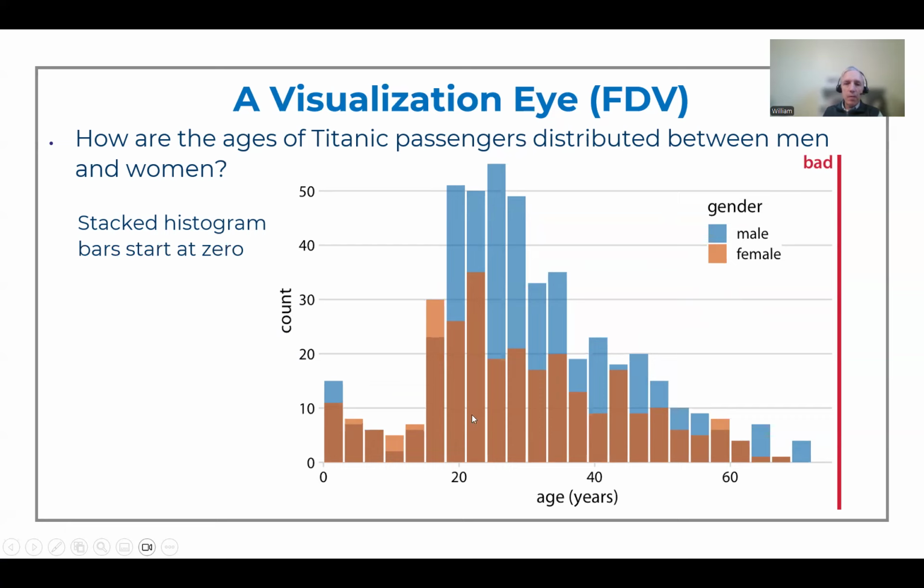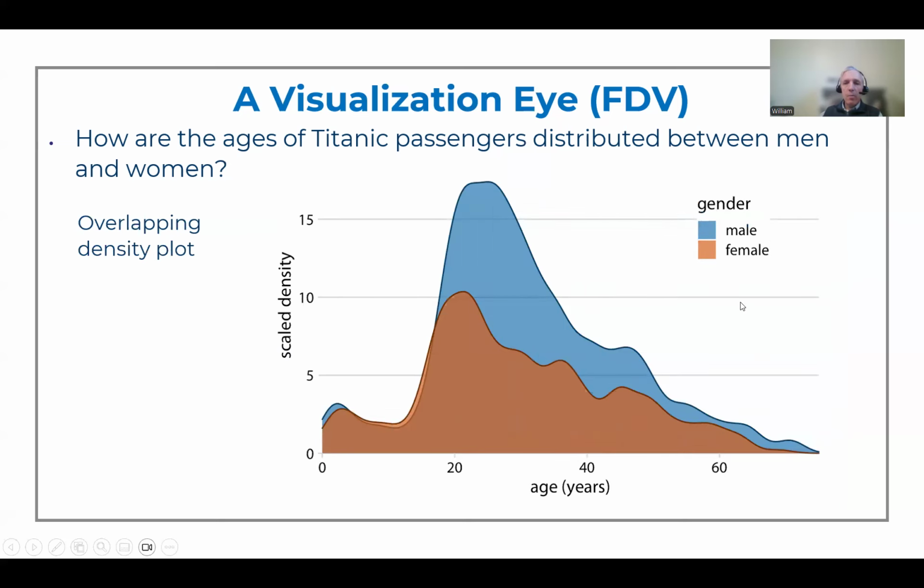This is also labeled bad, because I think what's implied here is that the men are behind the women, which is fine if they always were, but they're not always. And so you have this problem where you have to have a different shade. In this case, whatever this age bracket is, there are more women than men. And so I had to use a different color for these guys where there are more. So it doesn't work. It's too much work, too much cognitive load.